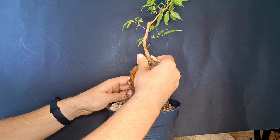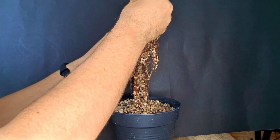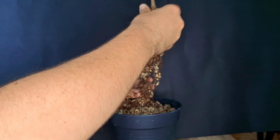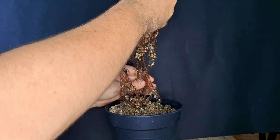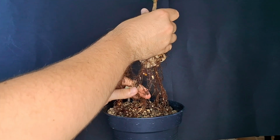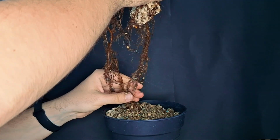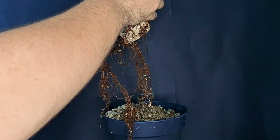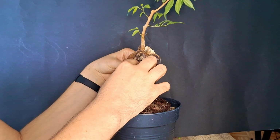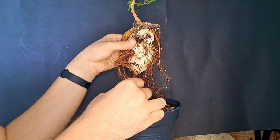I'm not sure the tree would already adhere to the stone, to be honest, by itself. But look at those roots that have developed since then. Perfect. That is one of the reasons I love this inorganic soil, because it gives us such great roots. And it gives us also, of course, the possibility to look at these roots quite easily. But look at those roots, they have developed perfectly. I think we can actually pot this into its first smaller training bonsai pot.